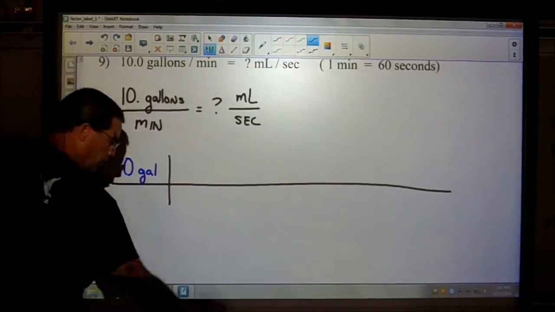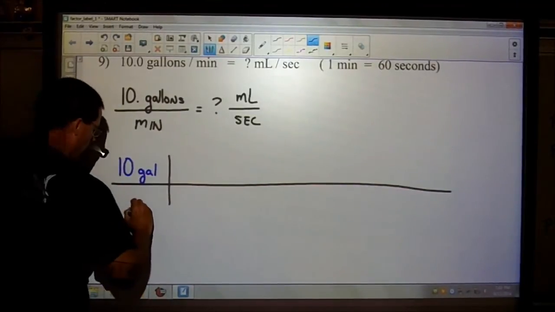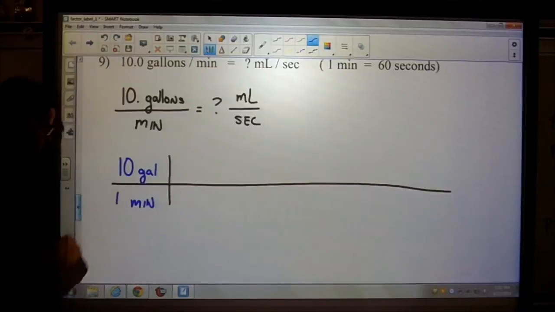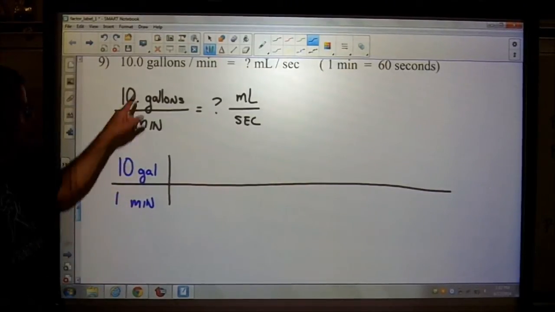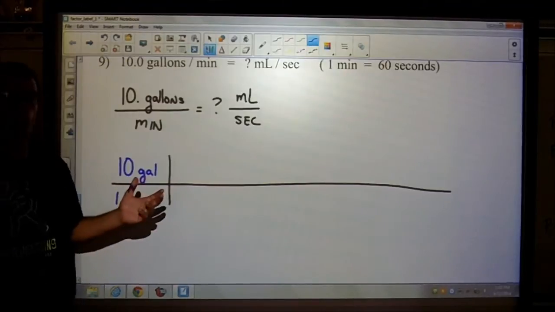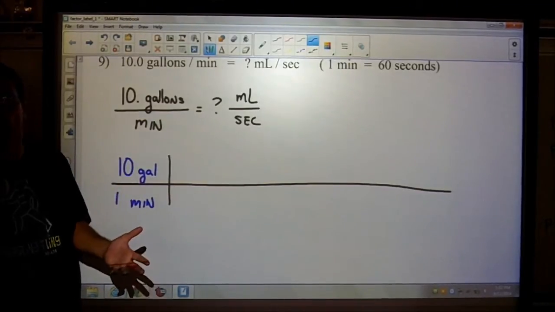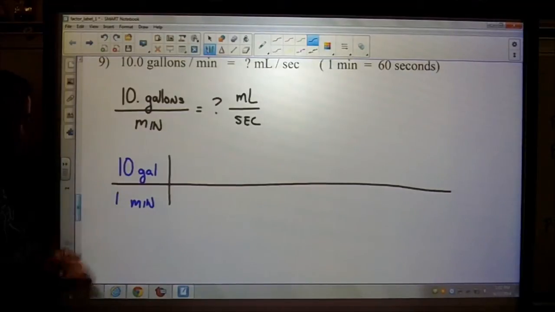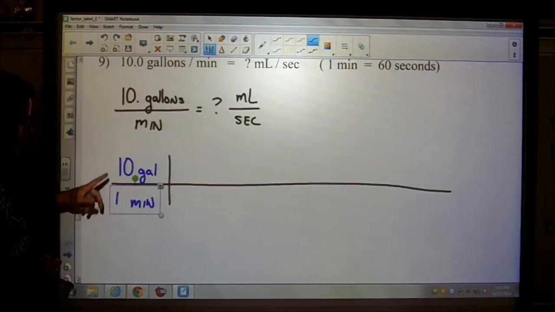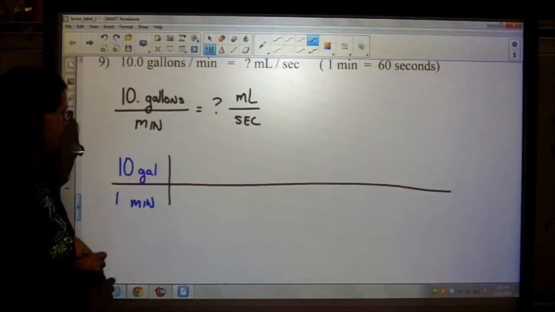Now, some of you might say to yourself, oh, wait, you don't have a number down there. Okay, well, put a 1 there. It's 10 gallons for every 1 minute. Okay, that's what that's saying. That's why we don't put like miles per hour, because we assume it's in 1 hour's time. So if you need to have that 1 there, that's fine. If not, then that too is fine.